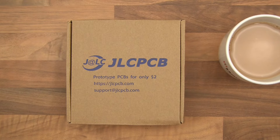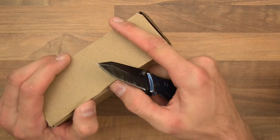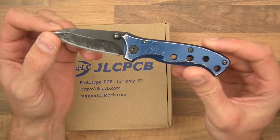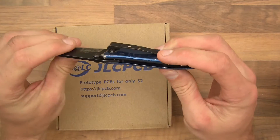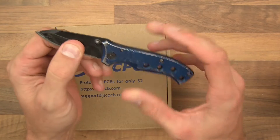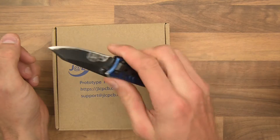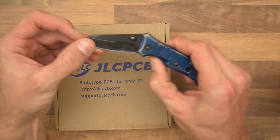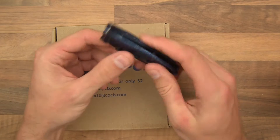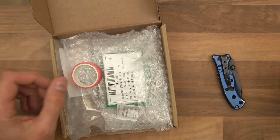This is my trusty knife. It's actually illegal to carry this knife on the streets. In the UK we have quite strict laws on weapons, blades, and guns. This one is illegal because it's a locking knife — the blade locks in place, so you could potentially do a great deal of harm to someone. We also have quite strict gun laws with severe penalties in comparison to other countries. Anyway, I'm just trying to open the package.